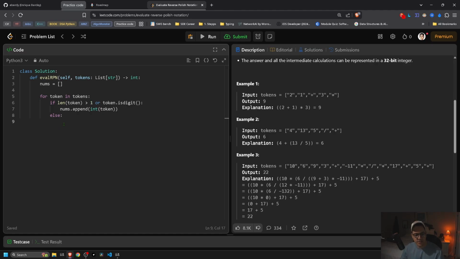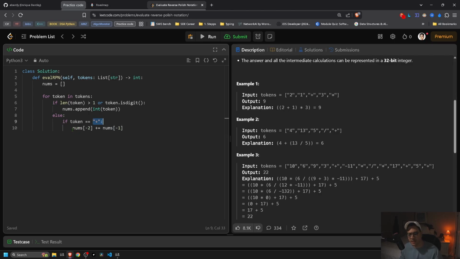So first thing we're going to say is if that token is equal to a plus sign, then we're going to perform a sum on the last 2 elements of the stack, as I showed previously. So we're going to say nums at index -2, because we want the first operand and the second operand. Remember, we're in a stack. The first operand technically sits on the bottom, previous to the number on top. So we're going to say -2. And since we know it's a plus sign in our particular case here, we're going to say plus equal nums at position -1.